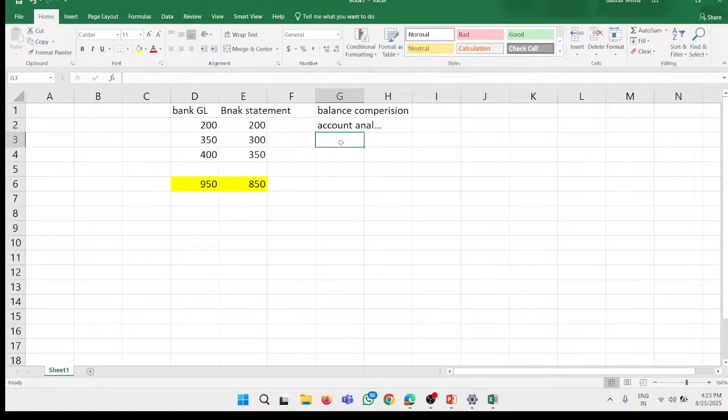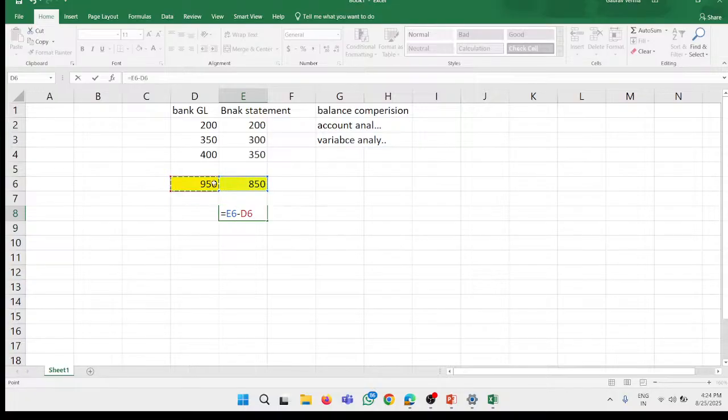Then we have variance analysis. In variance analysis you will be seeing the variance between these two data sources, which is 100.